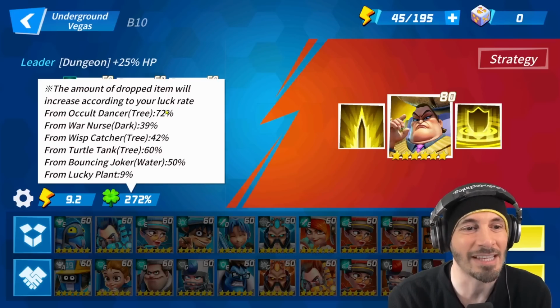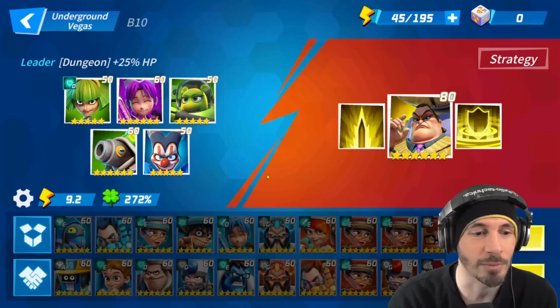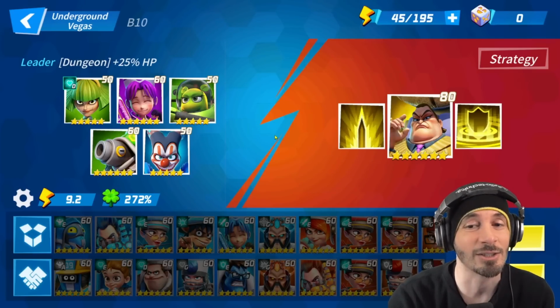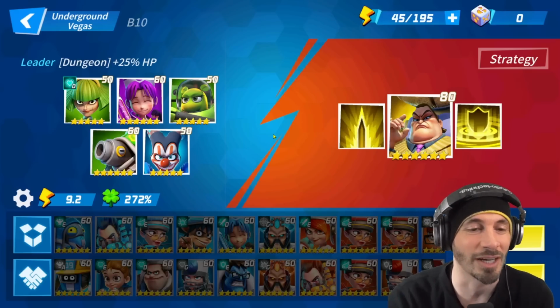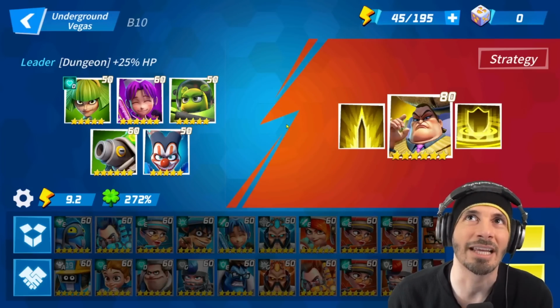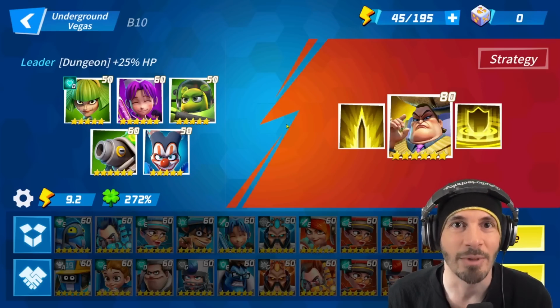We have 72% luck from the Occult's Dancer, 39 from the War Nurse, 42 from the Wisp Catcher, 60 from the Turtle Tank, 50 from the Joker, and 9 from the Lucky Plant. 272 luck. You can go much higher than that even, but it's quite challenging to get that 400% luck team that a lot of people are kind of shooting for. But it's very hard to get that high luck and have a high damage team.